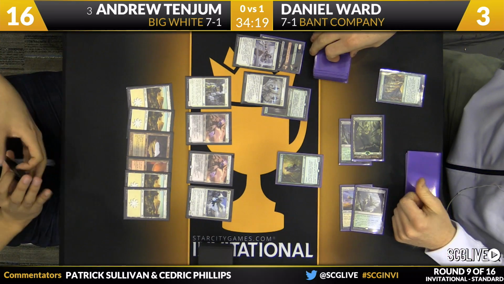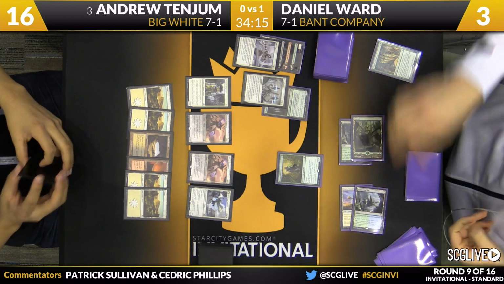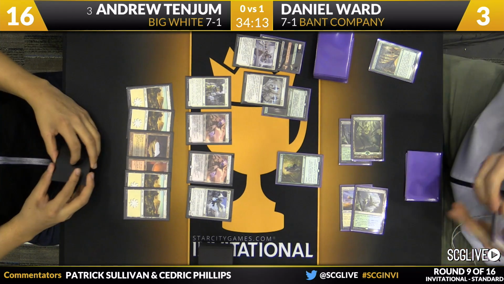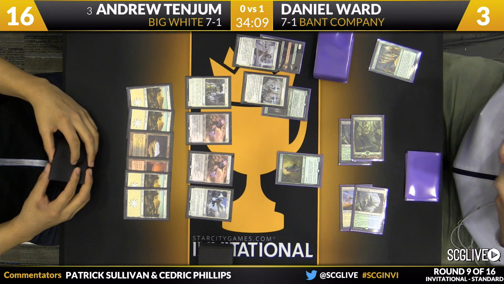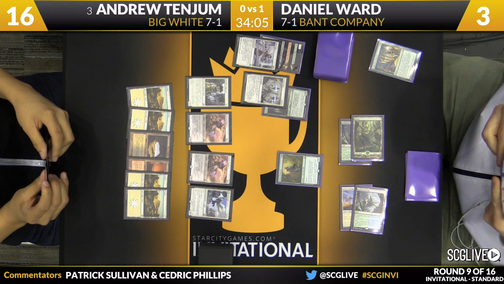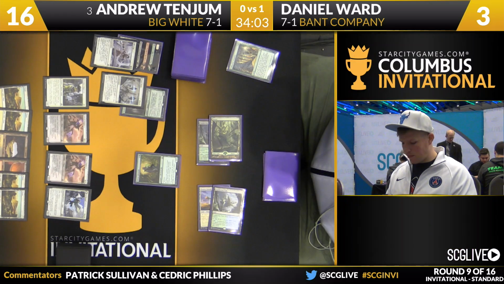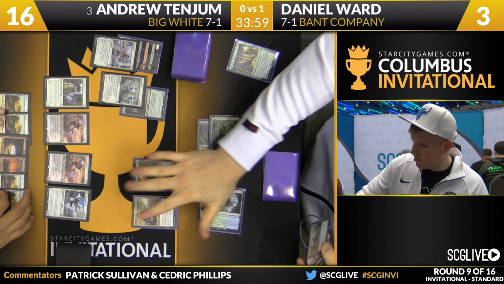Here's an Eclectic Company from Dan Ward. Top 6 cards. We'll see if he can find some creatures that he likes. I like Tenjum waiting here. Most likely the only way that Ward can stay in this game is by Collected Company and shooting the moon here. And Tenjum can mitigate a lot of that damage by simply leaving up 6 mana, 2 of which is colorless, and displacing any prohibitive blockers.